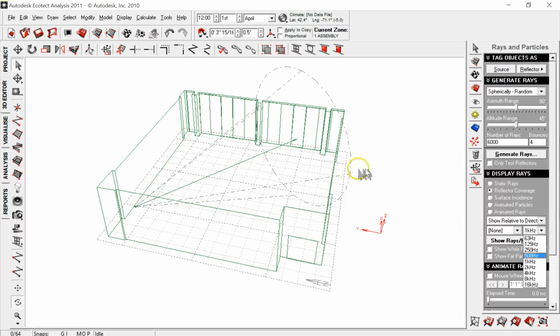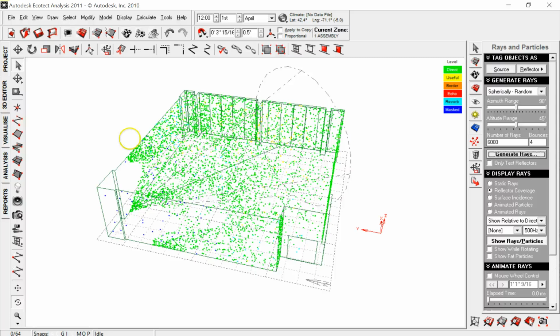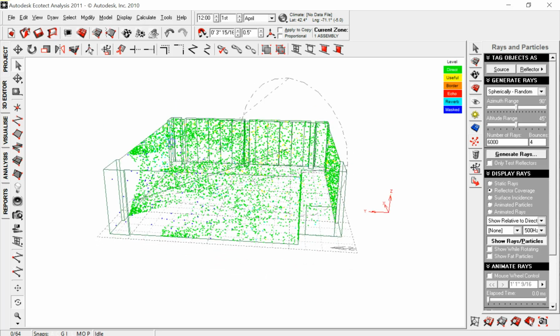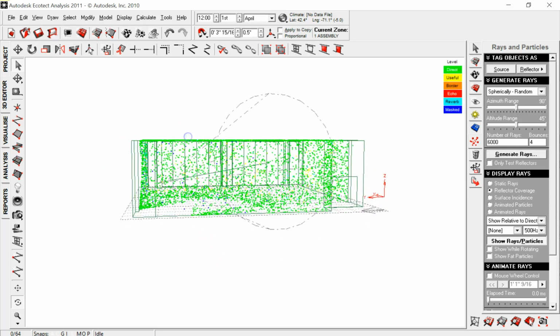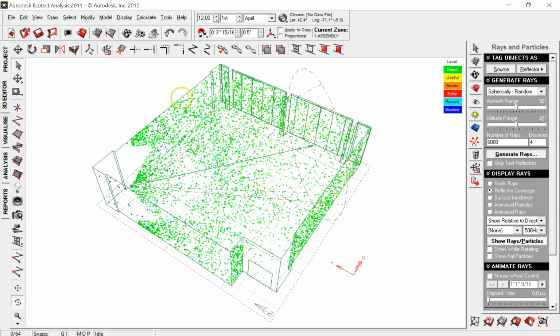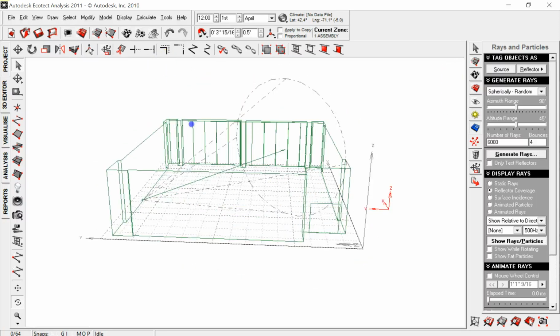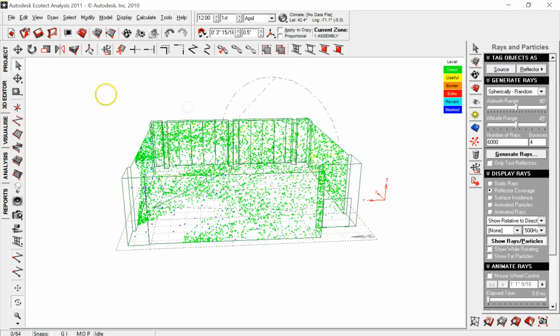I'm going to set this to be 500 Hertz, just similar to the reverb times that we were looking at. You can set it to the different frequencies and get different results. And then we can just generate the rays. And here you'll see where the direct sound is hitting and where the mask sound is hitting. So the mask is more at an angle and coming back. And mixed in here, there's some yellow. It's hard to see, but that is also direct sound.